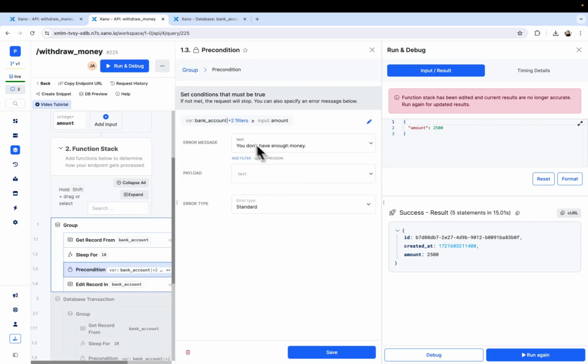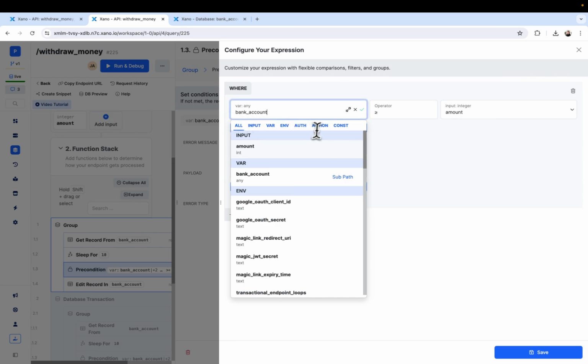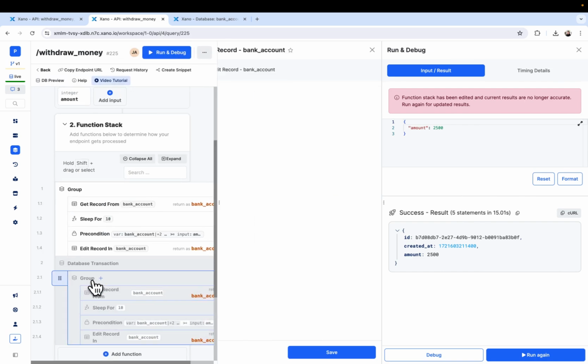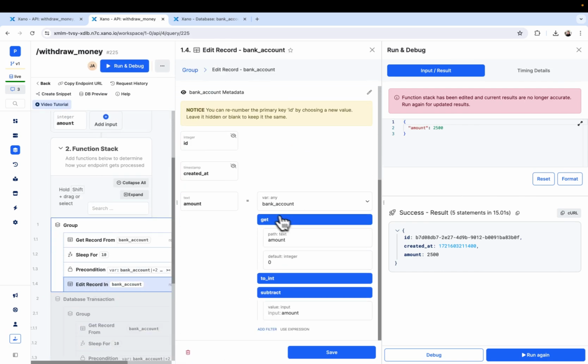Then we have a precondition where we want to know if this get record has enough money, if the amount that we have in the bank account is more or equal than the amount that we want to subtract or withdraw. And then at the end we want to edit the record right here. So we will just subtract the money out of the bank account.